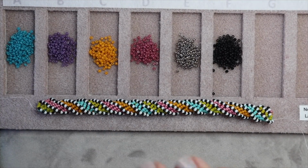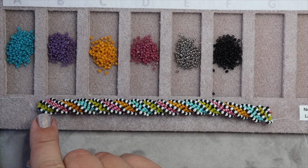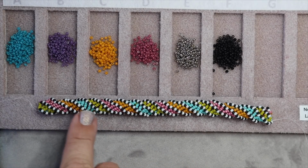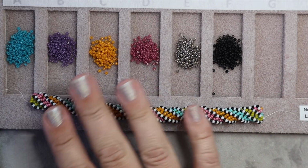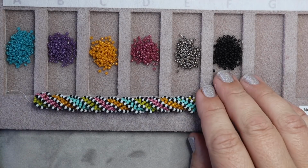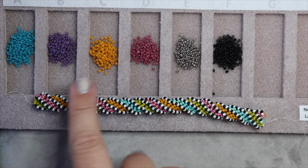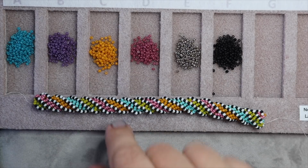Alright, so one of my favorite ones of these to make is one that has 4 colors. So I've got my green, my pink, my orange, and my turquoise. But then it also has a multicolored spine like this one. This is just so fun to me. I love doing something like this. So to do that, I've got my 4 colors, and this time I've got 2 colors for my spine. So it's going to give me this checkered polka dot look here.